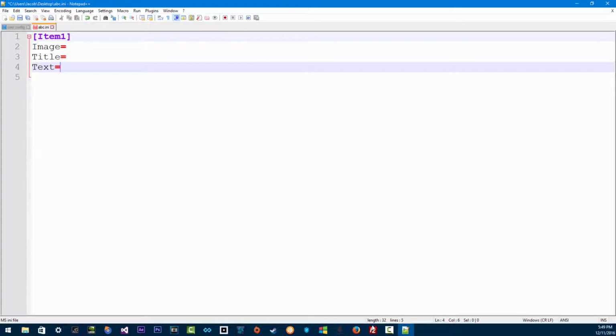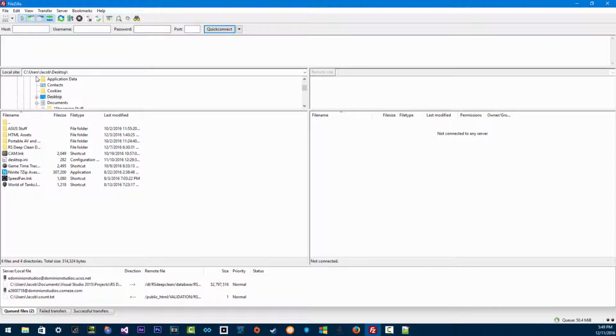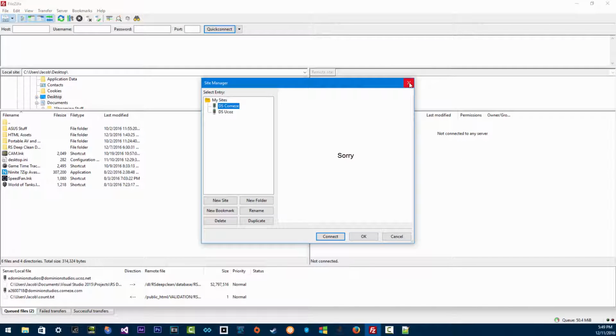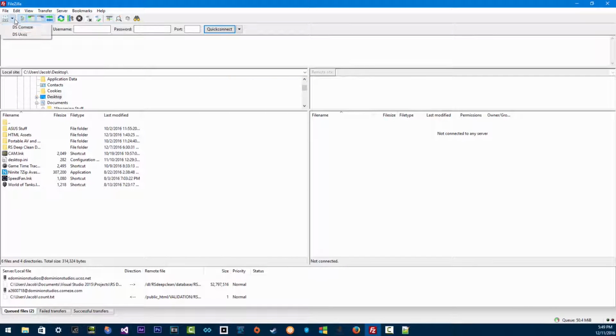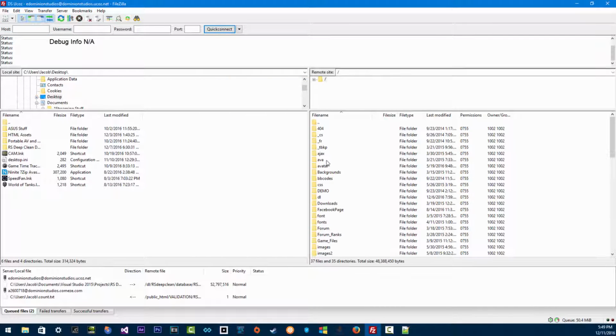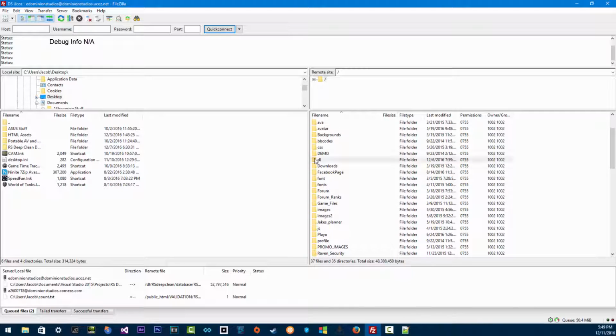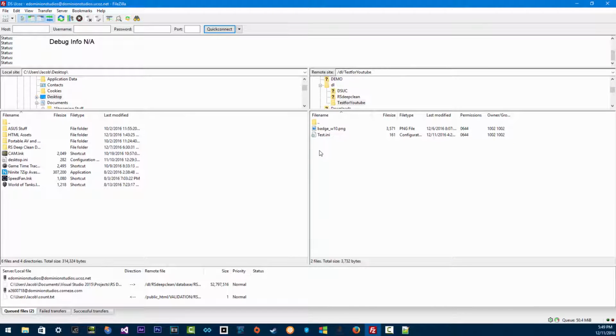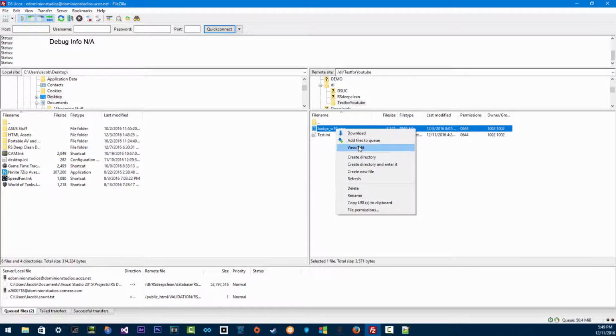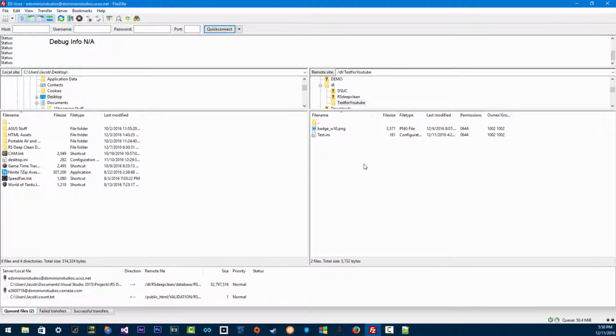So I'm going to get an image from my FileZilla on my server, and you were not supposed to see that, sorry. But let's log into my server and go to DL test for YouTube, and I've already tried this to make sure I'm making a video that is actually going to work, because what's the use of trying to make a video if I'm trying to show you something and it doesn't work. But we're going to get this file, we're going to click copy URL, and this is where we're also going to be uploading the ini file.